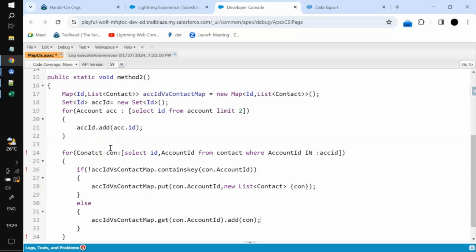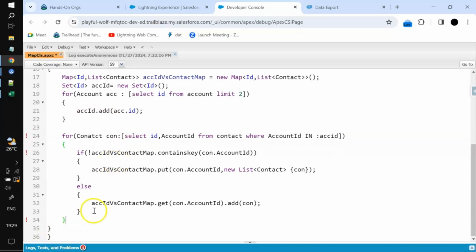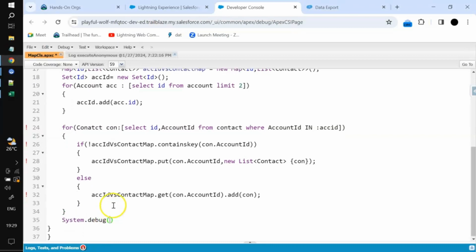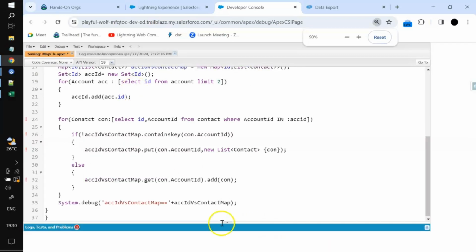So this is done. Now we have to debug this particular map, the map values, and then we will hit save.